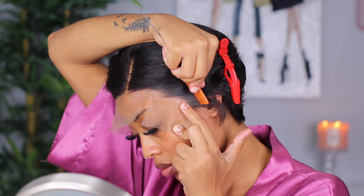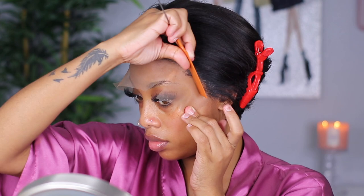I'm using my rat tail comb and I'm combing the lace into the glue, so it's setting the hair on the glue. And that's really what I'm doing. As I was saying earlier, I put the glue behind the actual lace, so I have less cleanup. I think it works out way better when you put the glue a little bit behind where you actually want to place the lace, so you have less cleanup. Once I cut the extra lace off, I'll just go in and fill the little spots that need glue.